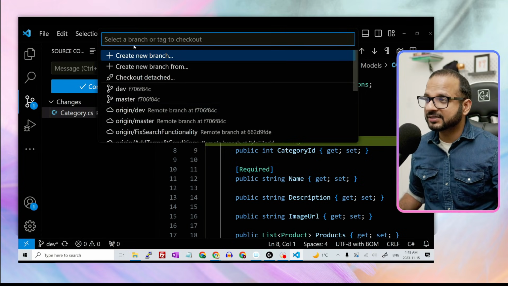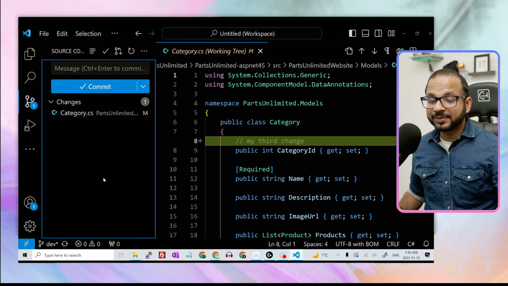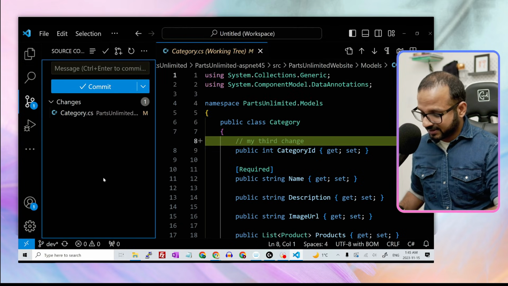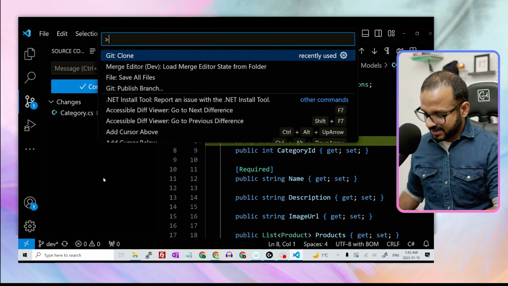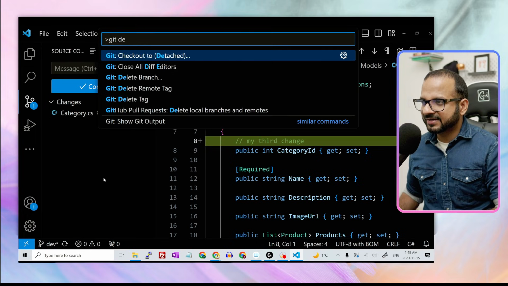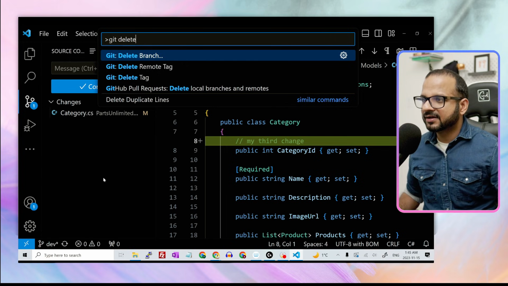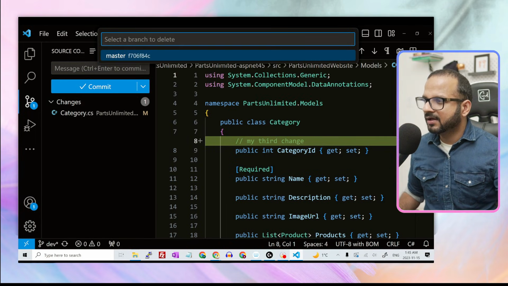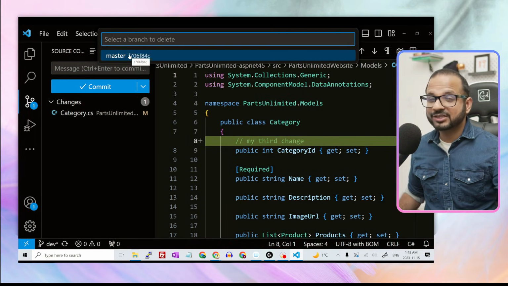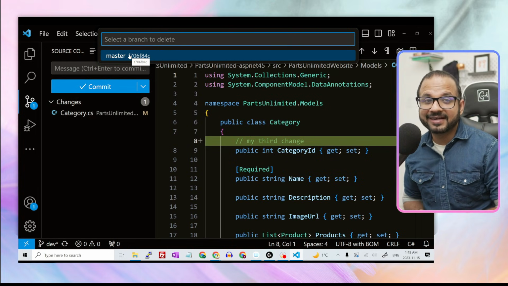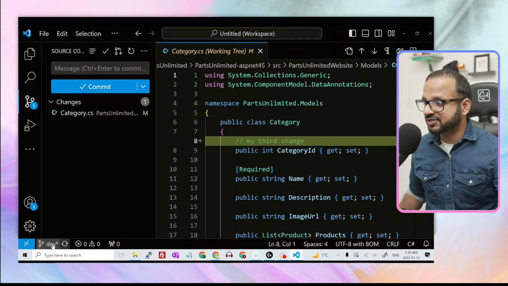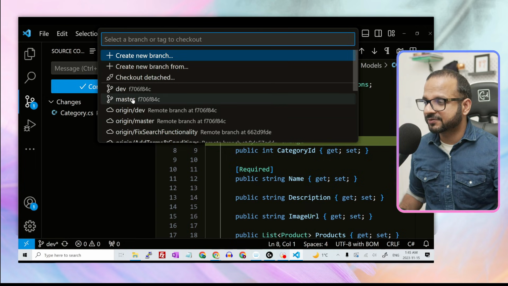So what you can do is open the command palette, Control Shift P, and type git delete branch. And now you only see the master branch because you are already in the dev branch. So let's change the branch from dev to master first.